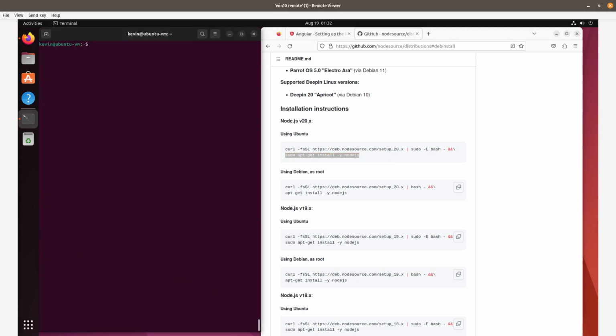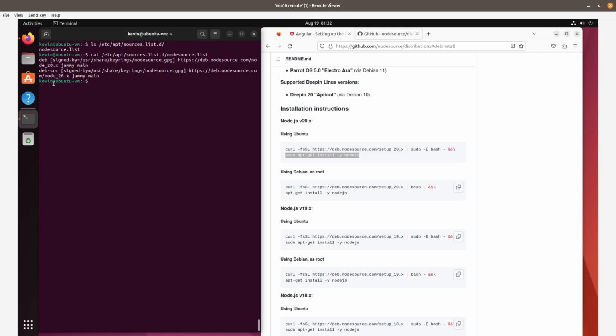And you can see the file that it installed in your system if you're curious. It's in apt sources.list.d, and it installed that file right there, which is simply a URL telling your operating system where to find the install files.